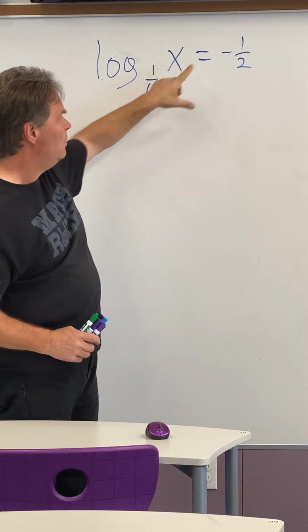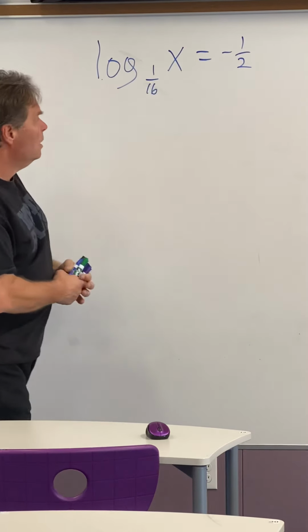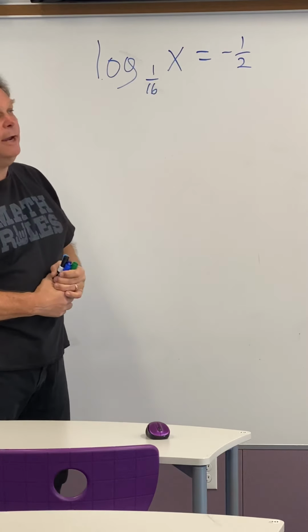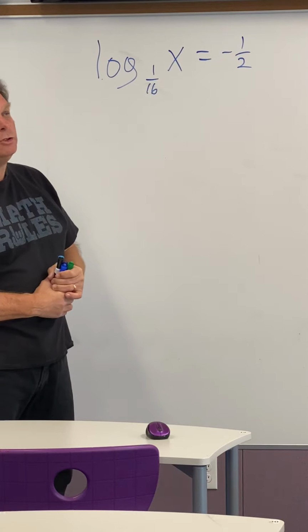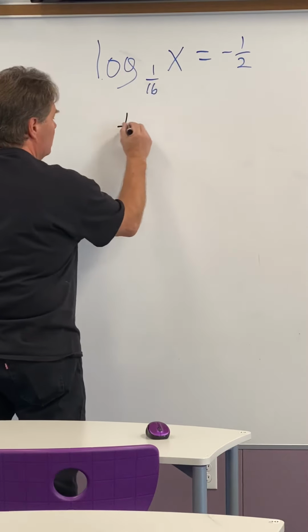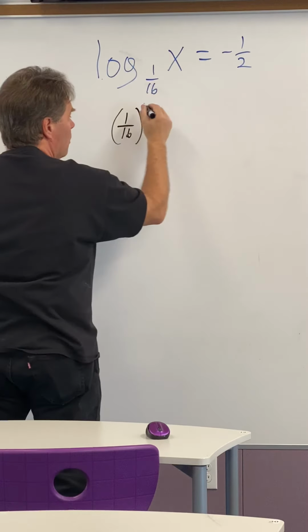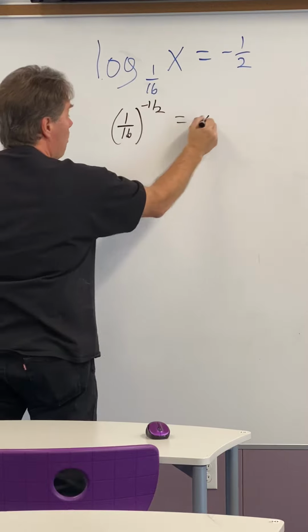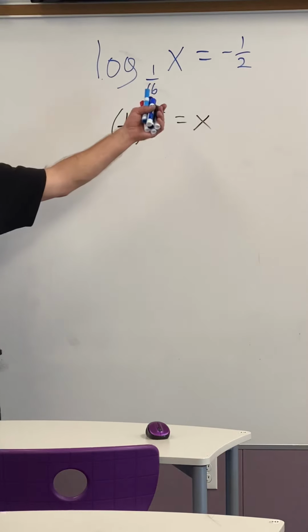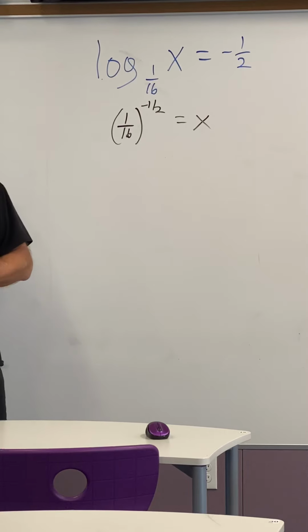This is always positive. Sometimes this can be negative though, like in this case. So let's see. I've got an idea. I'm getting the hang of this. I think I'm going to try converting. Okay, so I take my base, 1/16, raised to this power, -1/2. Oh my gosh, x just popped right out. Son of a gun. I didn't even try. Look at that. I'm trying to solve. I accidentally solved for x, by just converting.